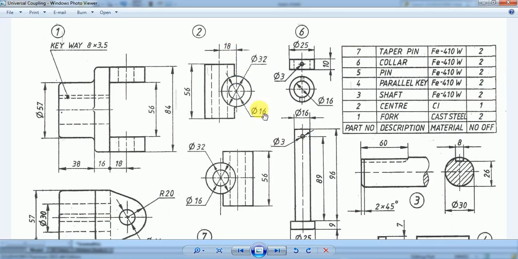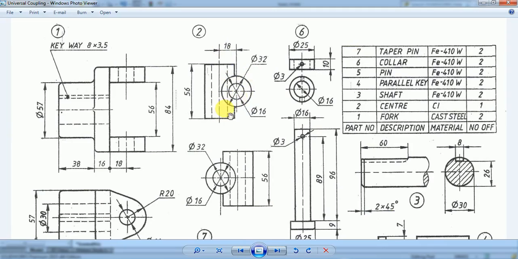The center block is nothing but 2 hollow cylinders placed perpendicular to each other. You can see here, this is one hollow cylinder with a height of 56 mm, outer diameter of 32 and inner diameter of 16 mm, and there is one more cylinder placed in the horizontal direction.